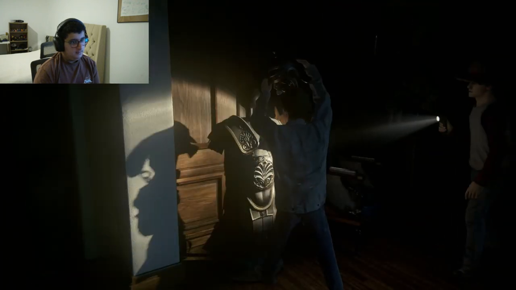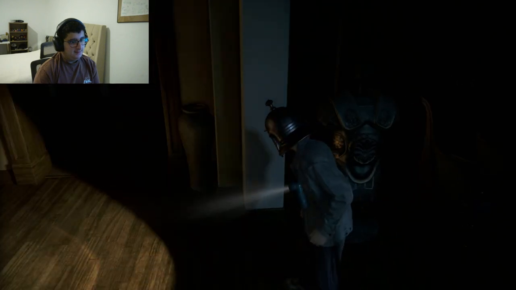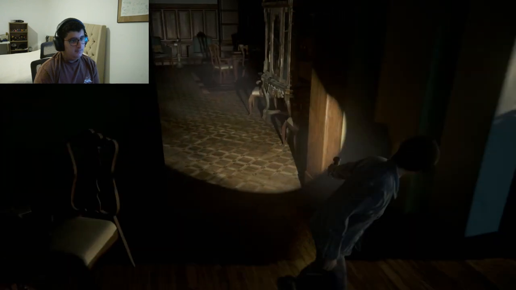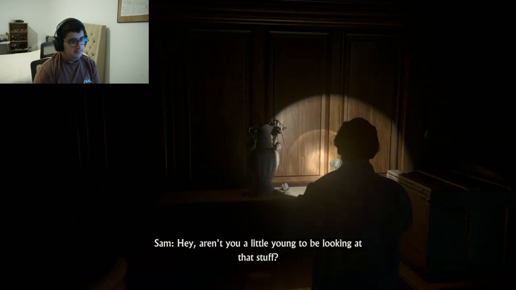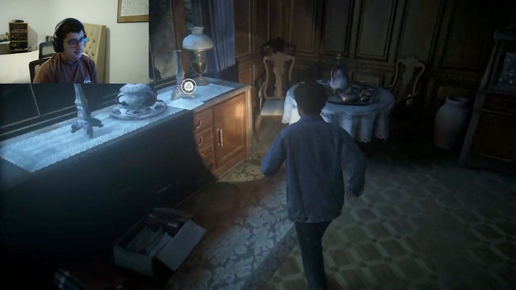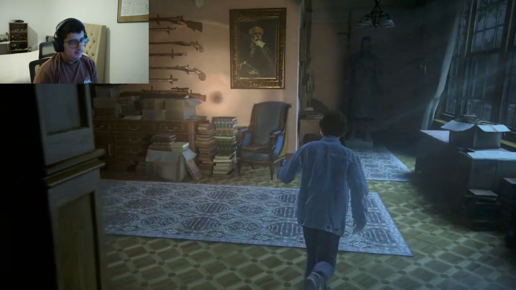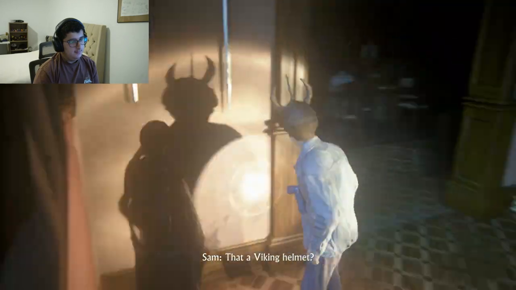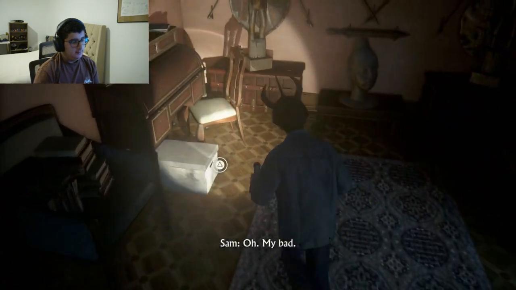Hey, check it out. Hail Caesar. It's hot in there. No. Fertility totems. Aren't you a little young to be looking at that stuff? And aren't you a bit old to tell me what to do? Hey, check out this crazy demon helmet. Is that a Viking helmet? Come on. You know Viking helmets don't have horns? It's Persian. Good point. My bad.